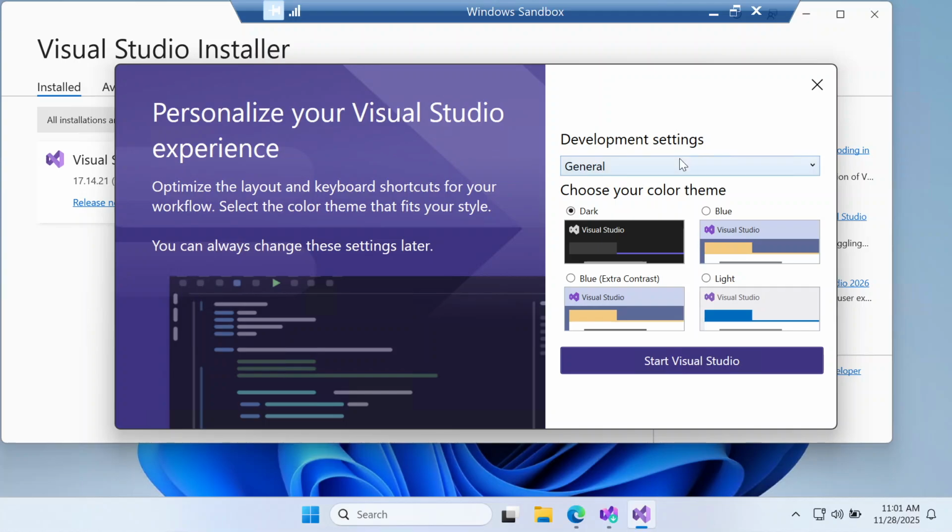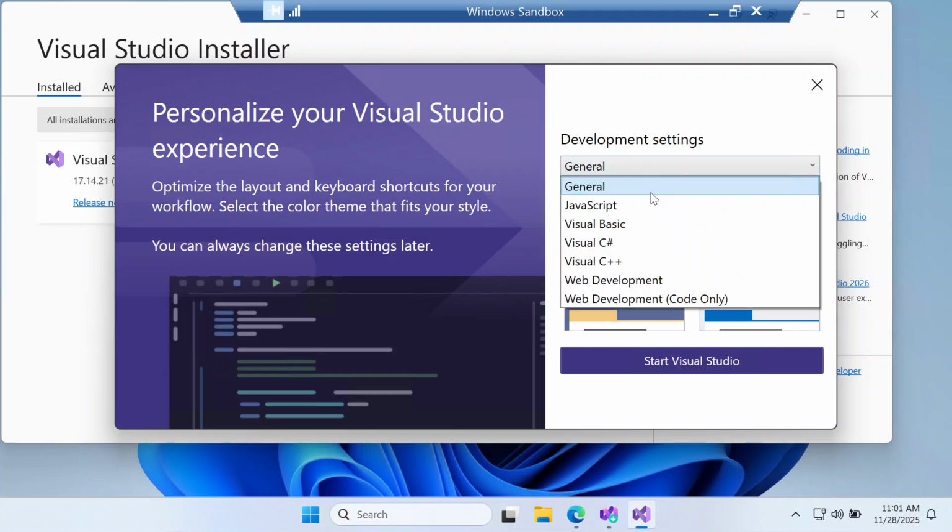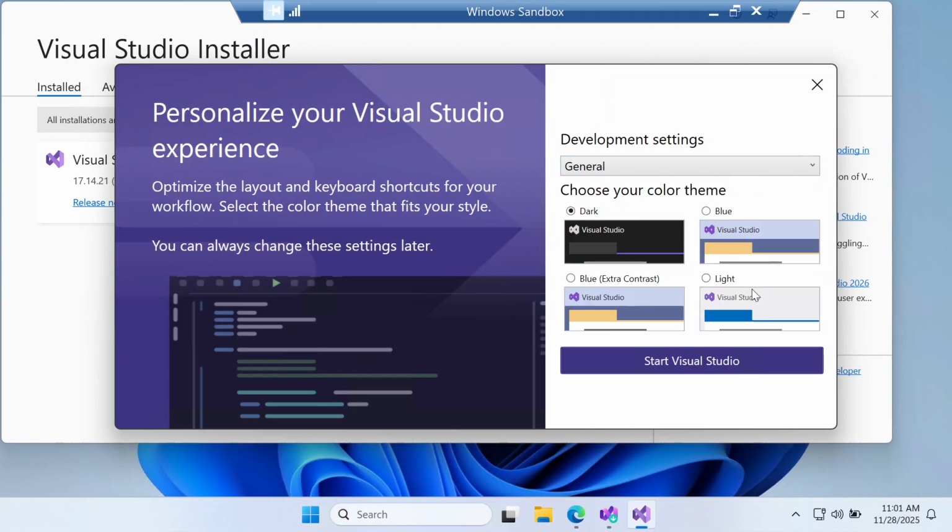Okay, for development settings, you click general. So I just choose general, and then you can choose the theme. I like the light one, or blue or dark, it's up to you. Maybe the light one. Okay, start.